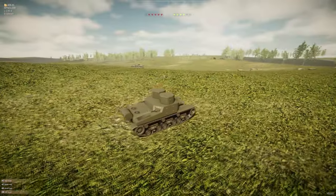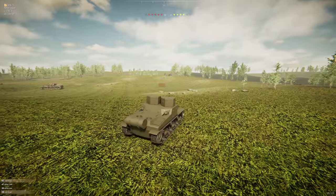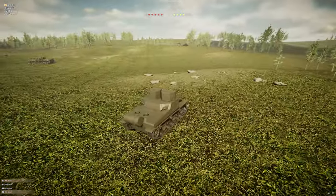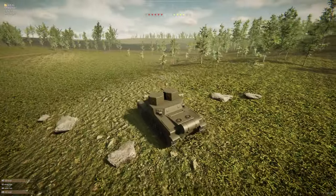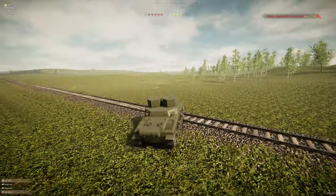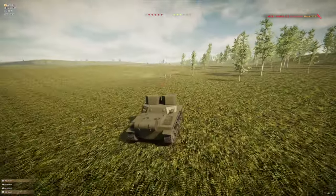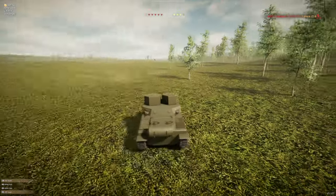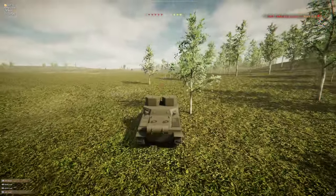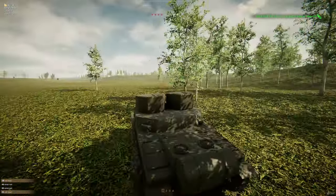Right. This is going to be what some of us call difficult. I don't really have a plan here, to be honest. The Hellions scare me so much because those things are just so well armored with very good guns. So, let's see if this develops anywhere in our favor.